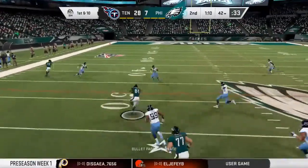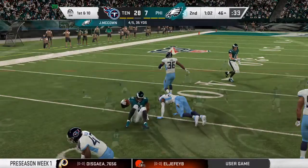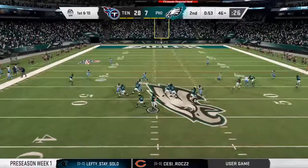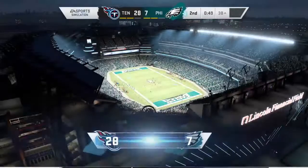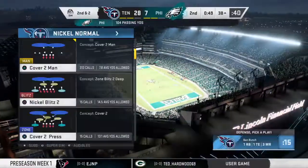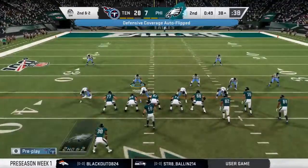McCown now on first down. Johnson's got it, complete. And he'll be taken down, but not before he works it past the 50. 12 yards is the pickup, good for an Eagle first down. There's the first NFL catch for the former Stanford man, J.J. Arcega-Whiteside. The Eagles are going to take the first of their timeouts as they get the stoppage with just under 50 seconds remaining in half number 1.